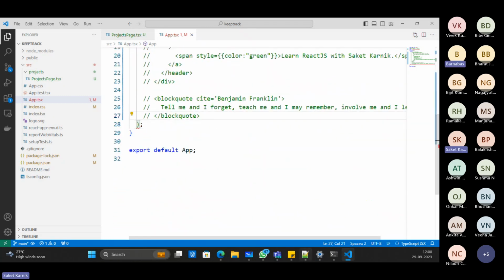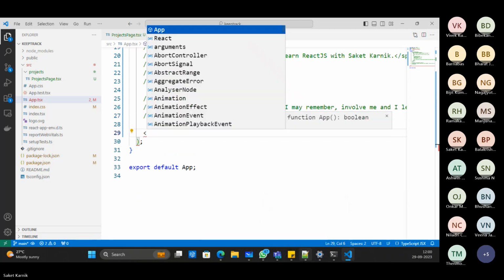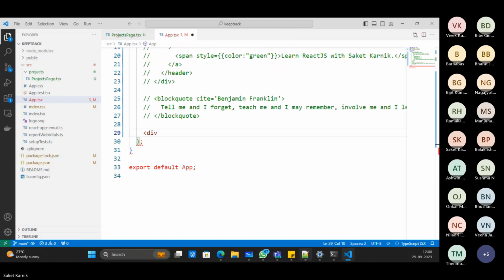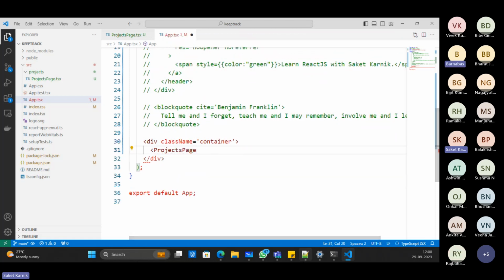Then just after this, here I say, if I want to use a specific class from mini CSS named container, I say className equals container. Within that, I want to render my projects page component.